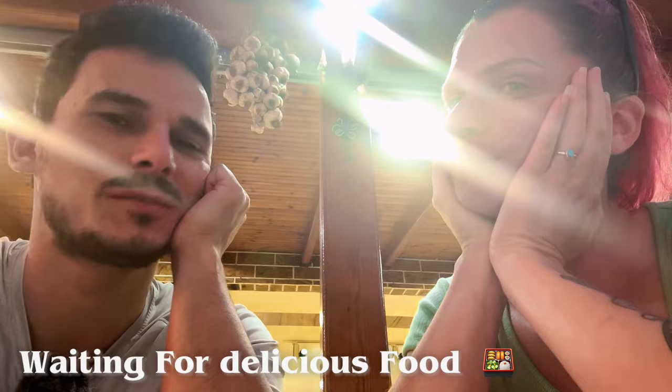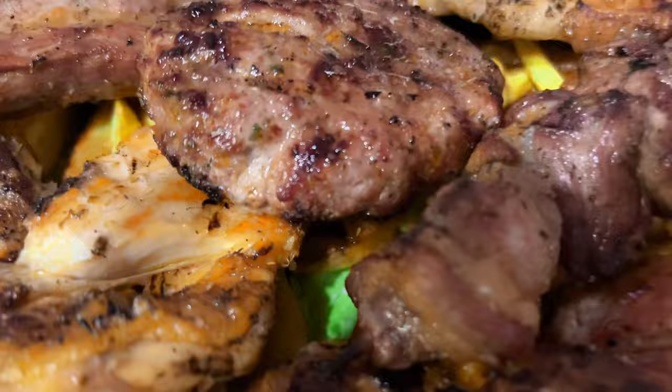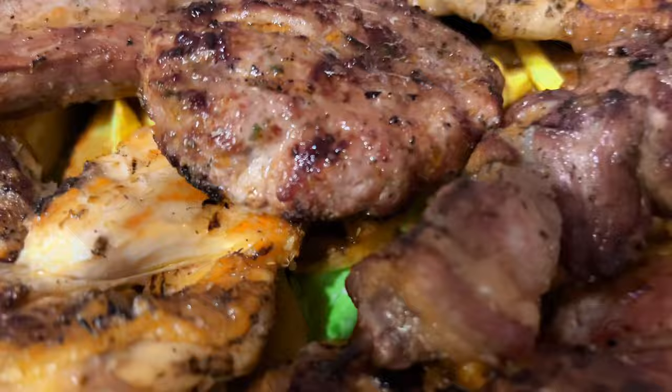We ordered grilled chicken and mixed meats — a bit of everything: lamb, pork, chicken, shish kebab. That is the second dish and oh my God, the first one is already gone — it was actually good. I usually don't eat pork, but this sujuk I love it. We ordered tzatziki sauce because here they always serve nice stuff, but you need something to dip so you can swallow the meat. Smashing it.